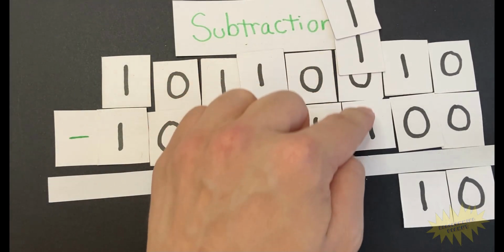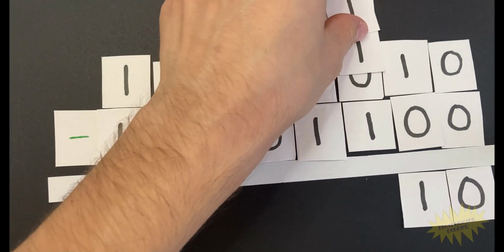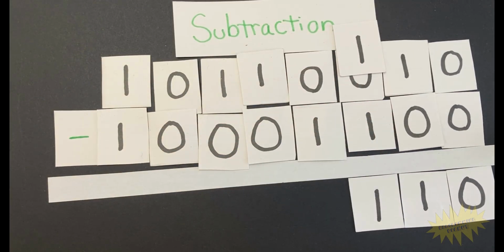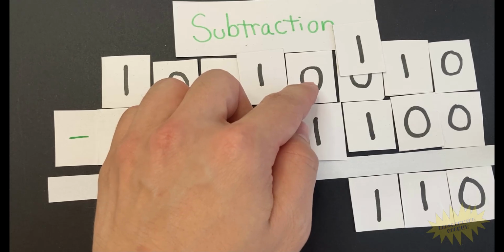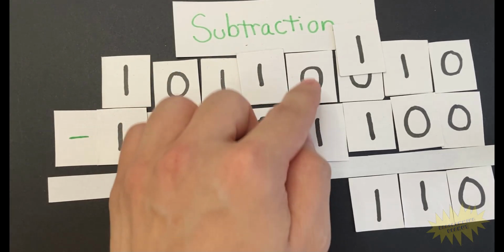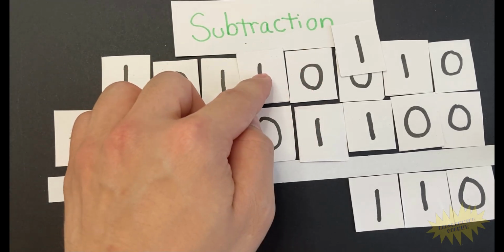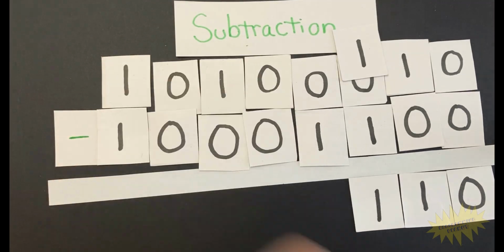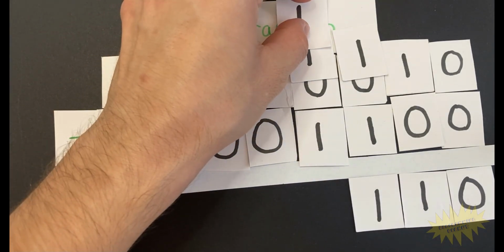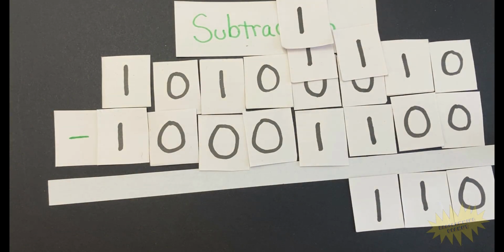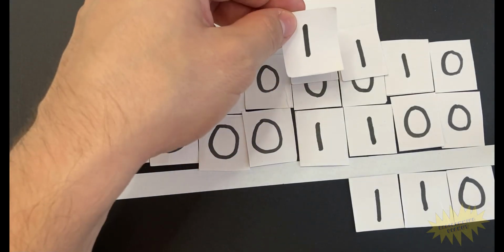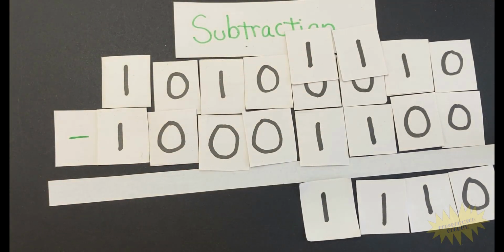Now we can do 1 minus 1, which is 0, and this one is sort of left hanging, so we can bring this one down, like that. Now here it's the same thing. 0 minus 1 will require this 0 to borrow from the one to the left of it. So this one turns into a 0, and remember, the trick here is that 2 ones get borrowed just like that. So now we can do 1 minus 1, which is 0, and then this one is sort of left hanging. We can bring this one down like that.